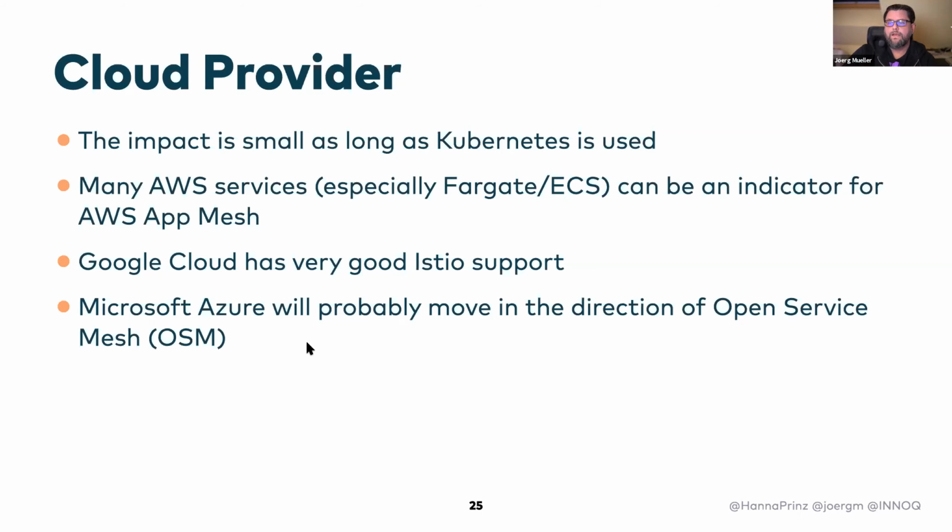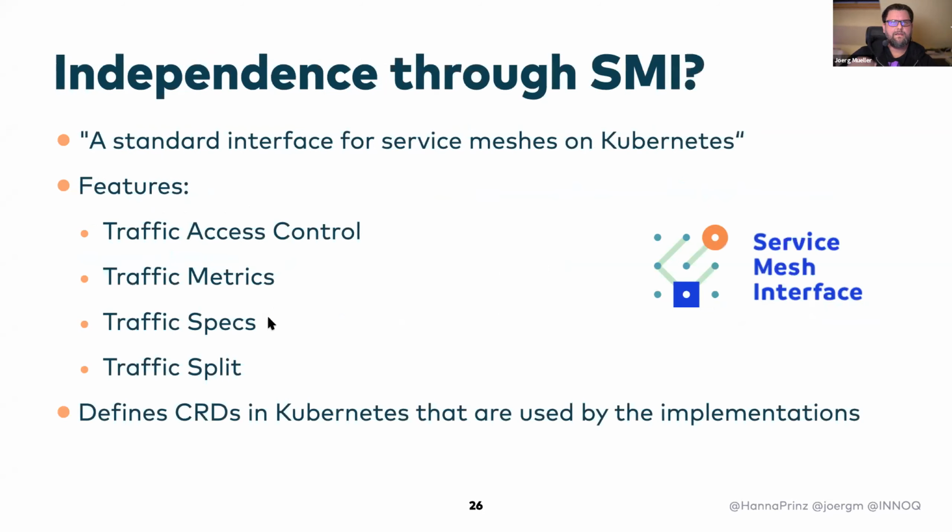And if you're doing Microsoft Azure, then you might have a look in the future at Open Service Mesh. I mean, Azure supports Istio, supports Linkerd. There are pages that describe how to set that stuff up. So you're definitely not locked into OSM, but it might be interesting in the future. I don't think I would currently use that one in any production environment. And then the already mentioned Service Mesh Interface.